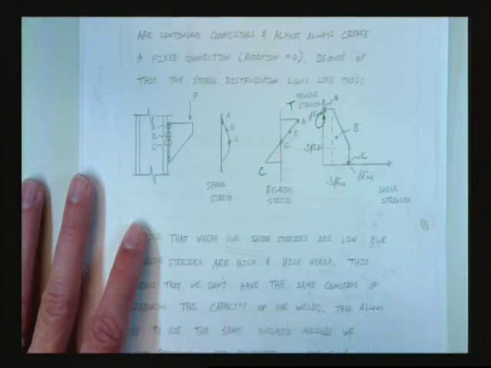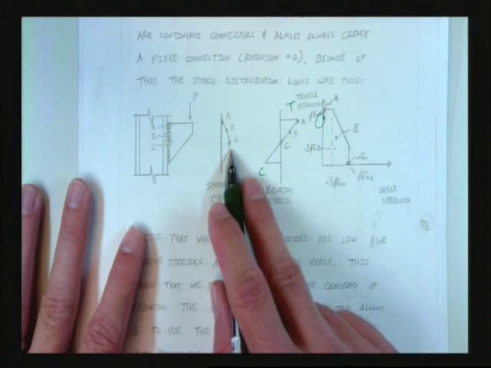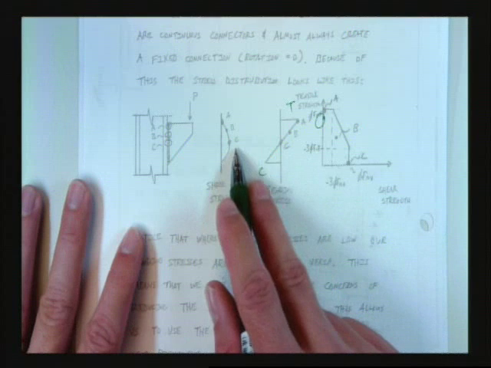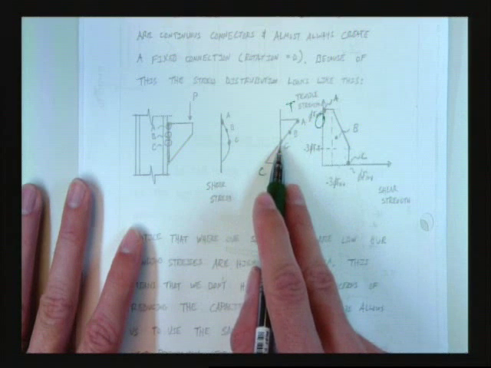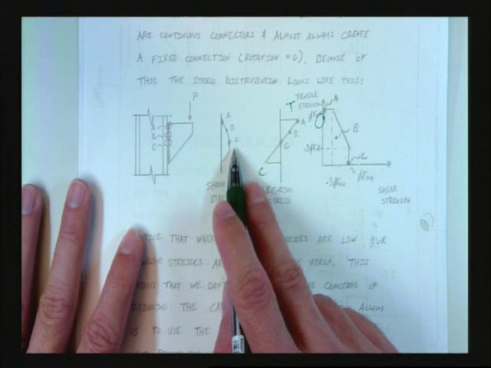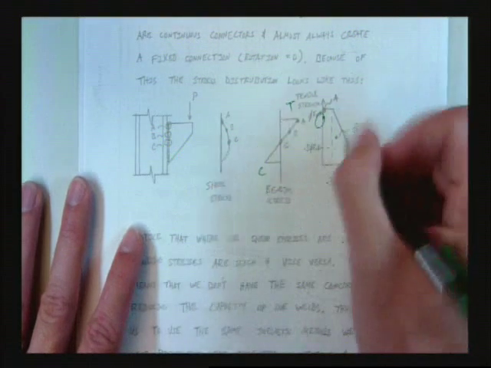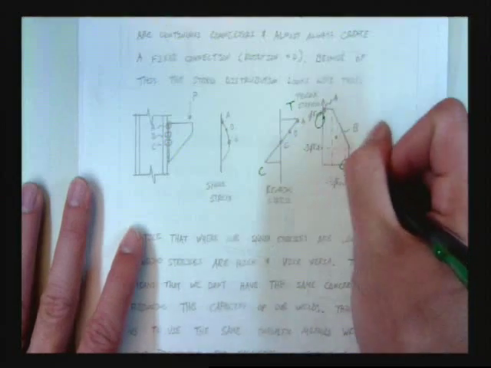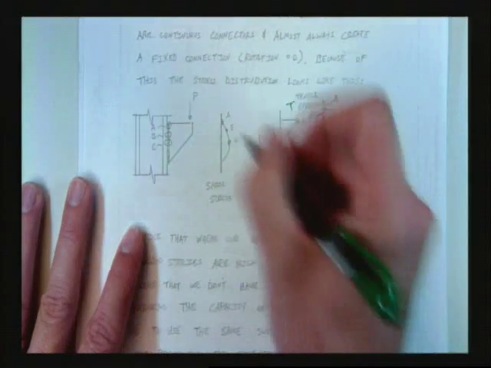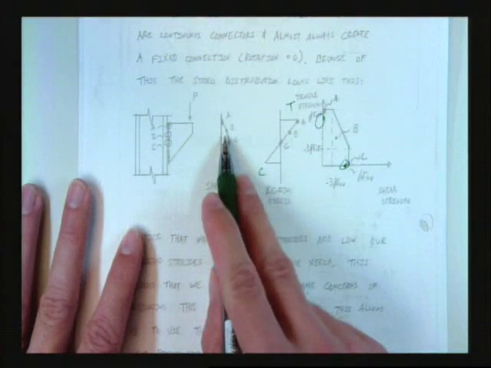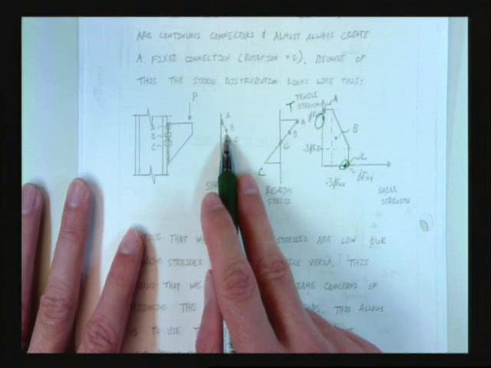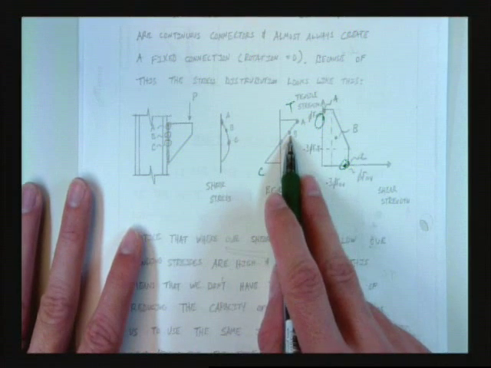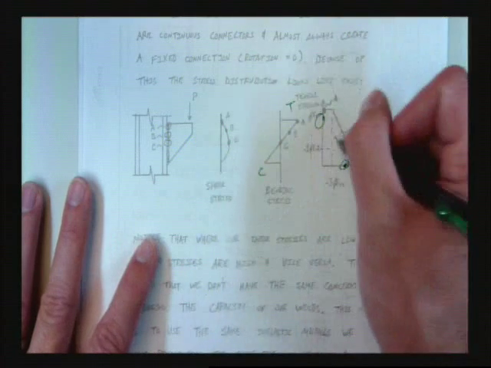Yeah? Okay? Now let's look at C. What's the tension and compression stress? Zero. What's the shear stress? Maximum. Okay? Let's do the same thing. Well, we're around here, aren't we? High amount of shear, low amount of tension. Now what's going to happen as I move in the middle? What's going to happen at B? What kind of shear stress do I have? The middle. What kind of tension stress do I have? The middle. So we're going to be somewhere in here, aren't we?